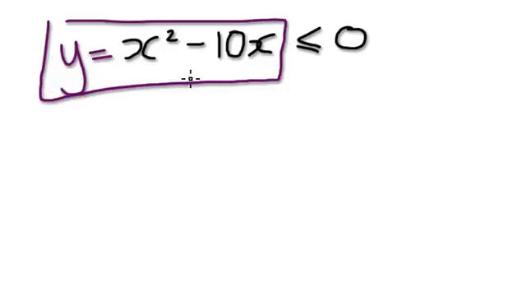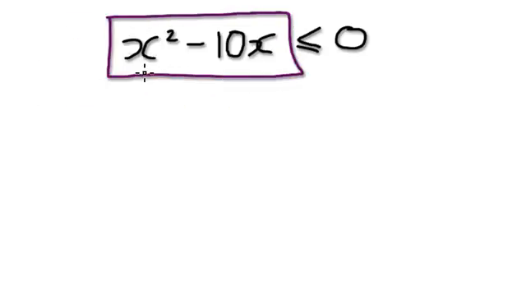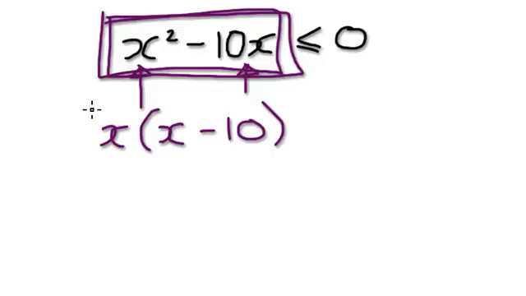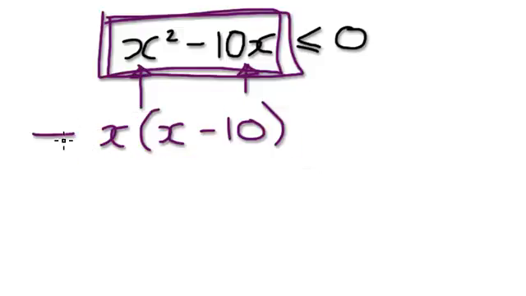Well, you're given this here. If you look at this, you can see that x is in common here, x is in common here. You can factorize out the x. So it looks like this. You see, this whole thing here is exactly the same as this, but just written differently. The good thing about writing it in this form is that you can locate the roots.